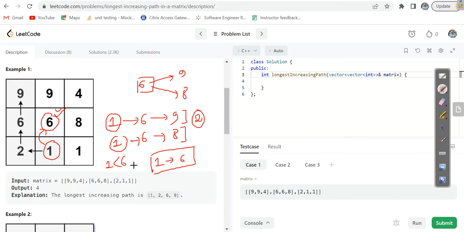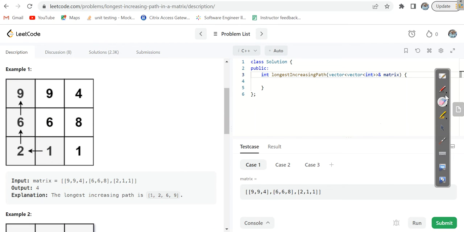What we can observe is that if we start at this 6, the maximum length of the path that we can form is 2. But if I include this 1, the same result increases to 3. 1, 6, 9 or 1, 6, 8, a longer path of length 3, inside which 6 can reside. So our answer is getting better.